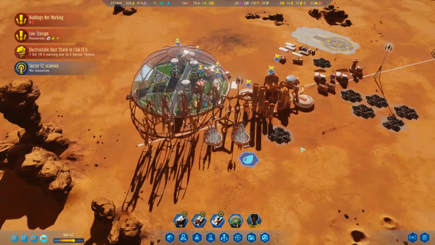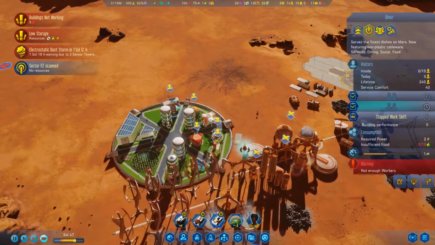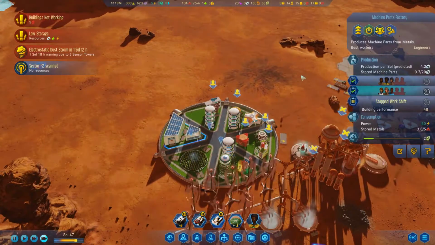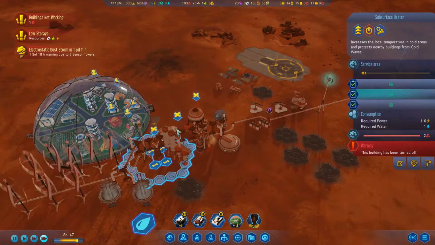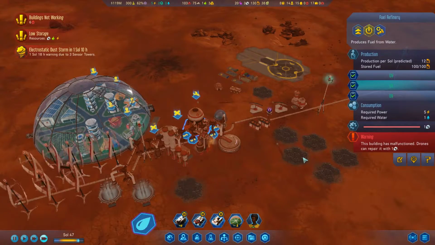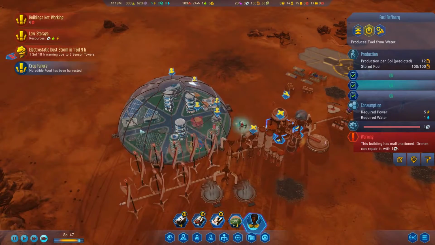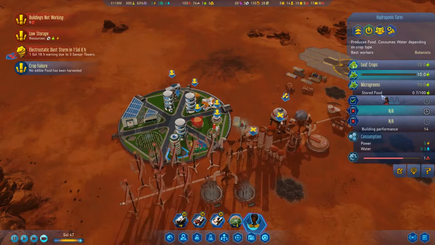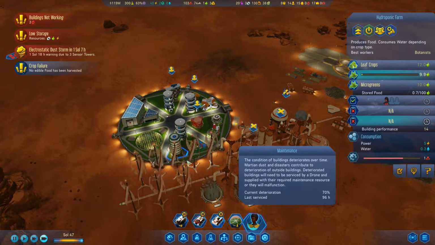Okay. I know I don't have anybody working in these right now. I really just want... I don't have a lot of people, but I need to get these machine parts going so that everything gets back up and running again. Okay, come on. Crop failure reported. Oh my gosh, why? This thing's like a waste. It's not doing anything for me anymore.